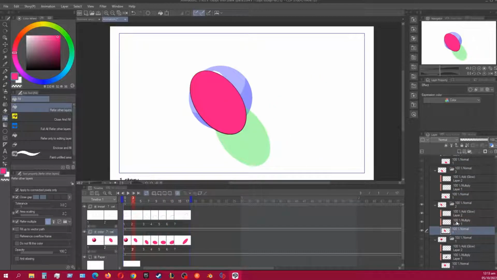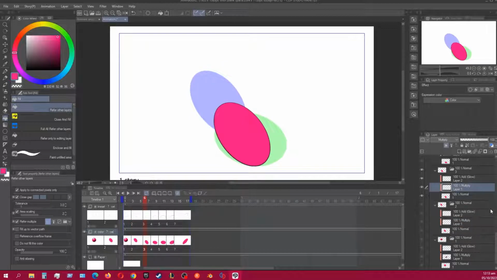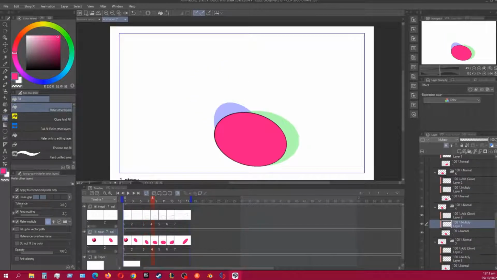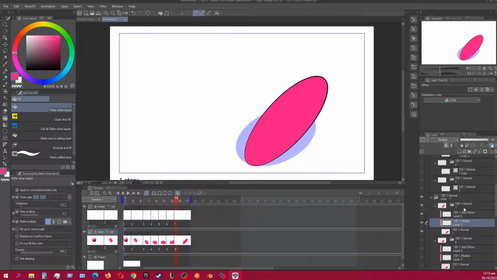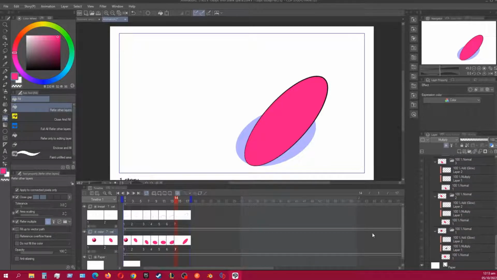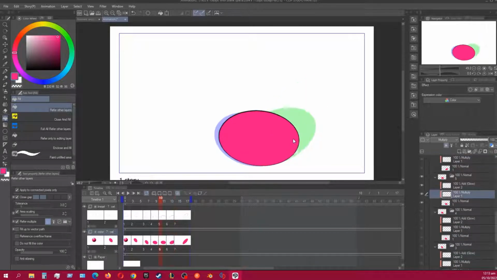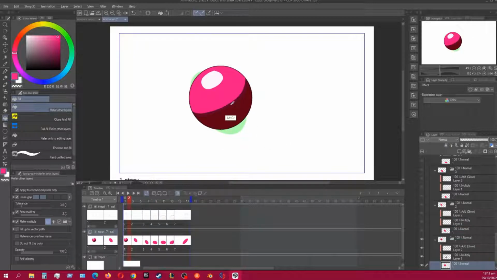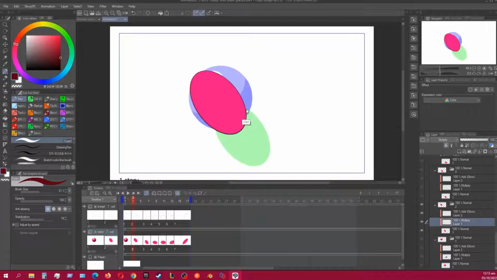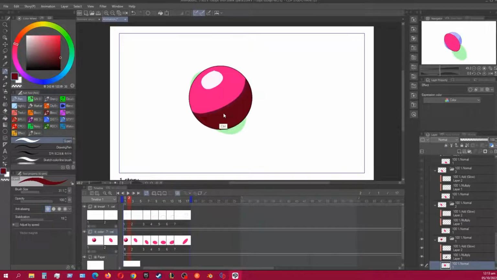Now, second, shaders. Shaders. You press Alt when you want to get a color, right? Alt and select the color you want, then press P. So let's see.